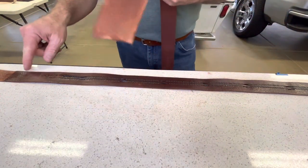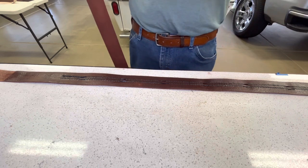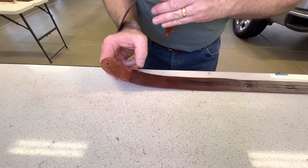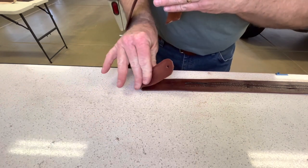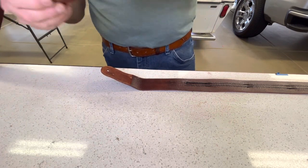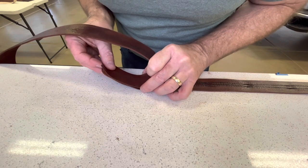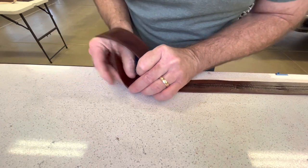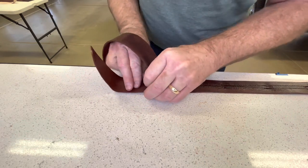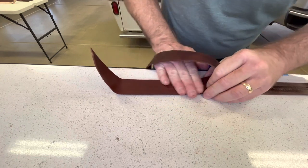So I start on this fold back part of the belt on both of these pieces here. The other thing that I do is, this is 3.5 inches in. Don't touch that because it'll stick. I create a little bit of that bend back when I do it, because if you don't, it wrinkles this lining leather. So I'll start it here. I get it like that, and you can see, and then I just bring this piece over and line it up.